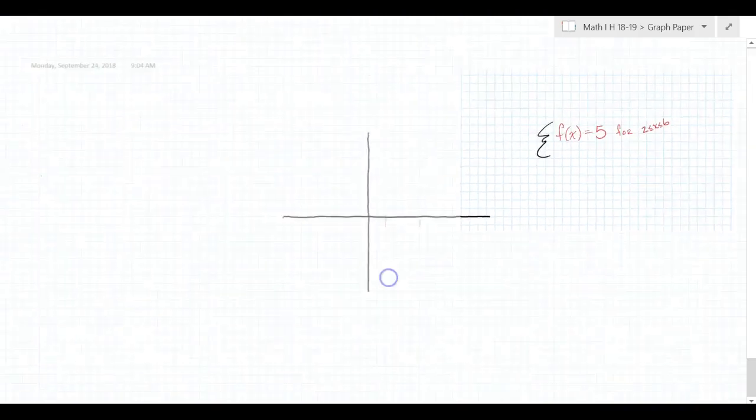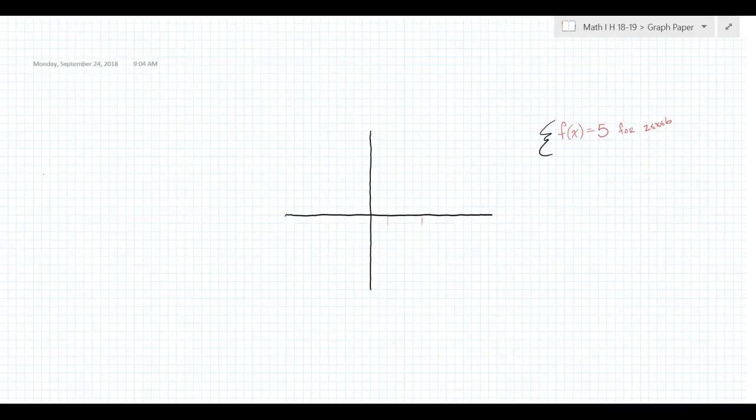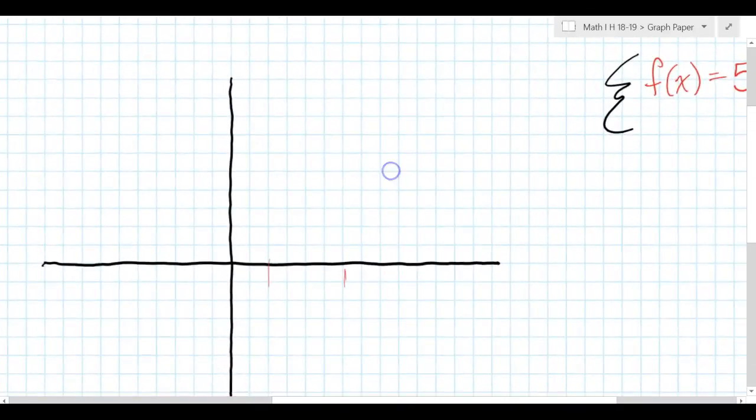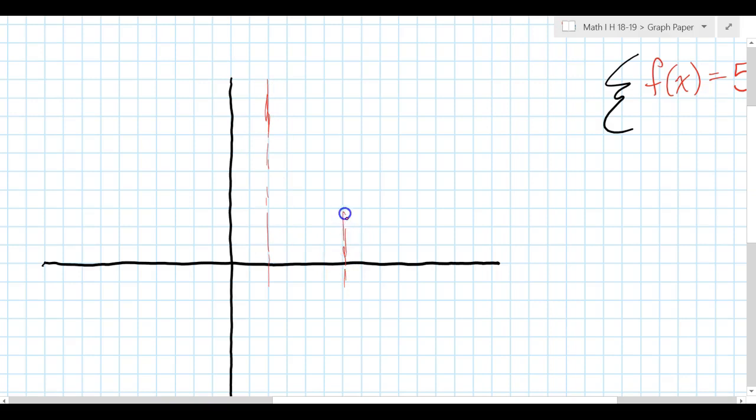So I'm going to come over here and evaluate this for that given domain. That domain, you can see I've marked out here just a little bit so we can see what we're talking about. In this case, I don't care about anything outside of this domain. And it says it's equal to 5. So I'm going to say on my y-axis 1, 2, 3, 4, 5. Hopefully you remember that f of x and y are the same thing.